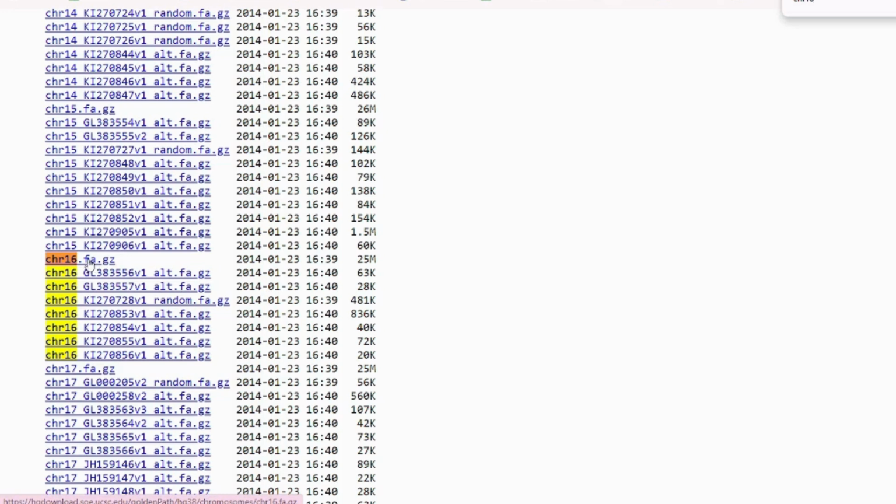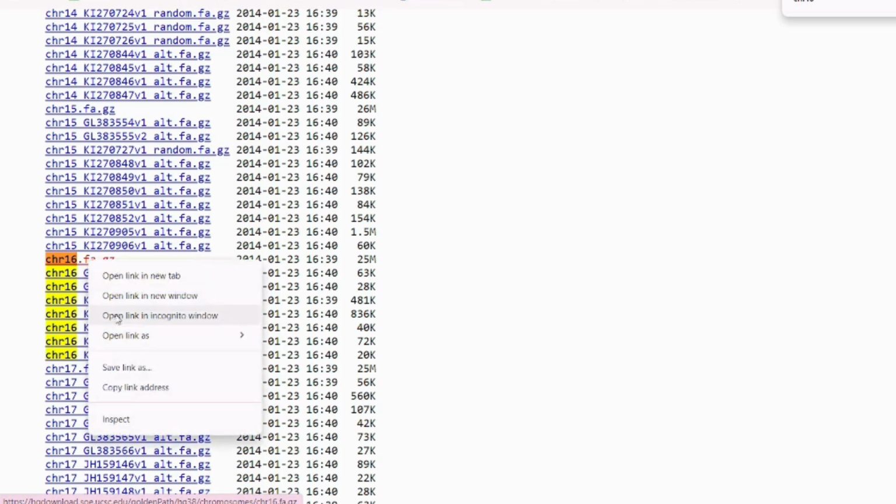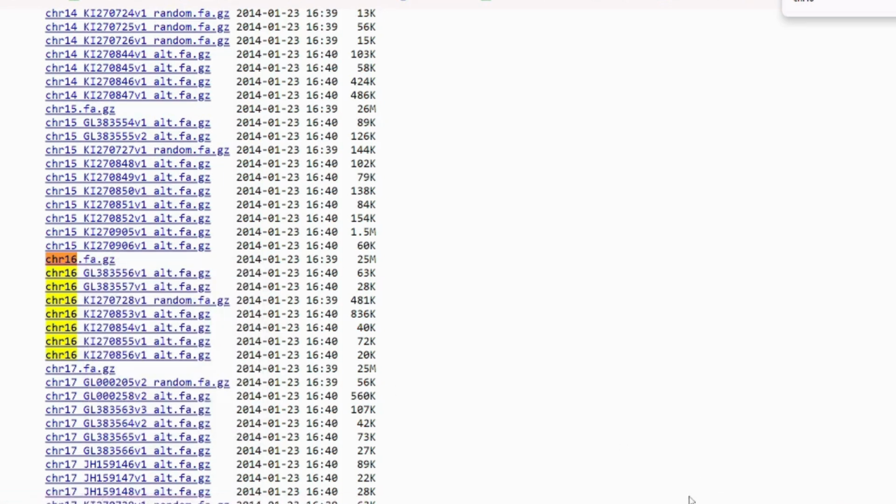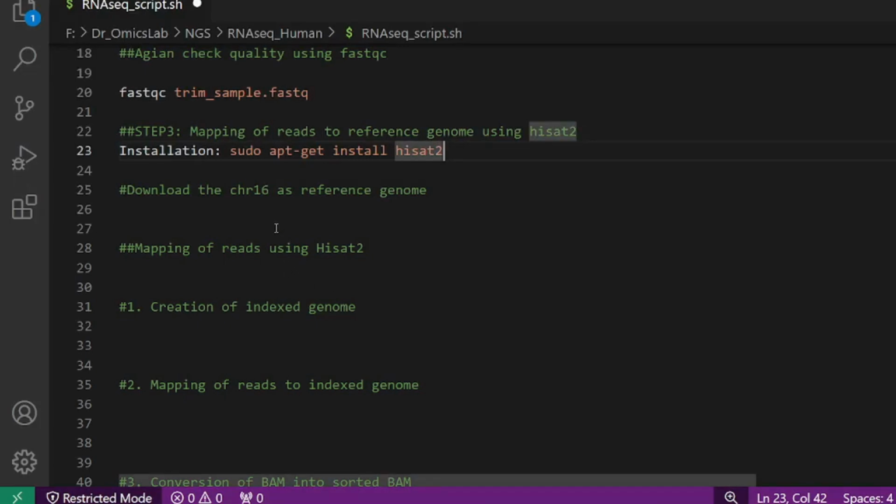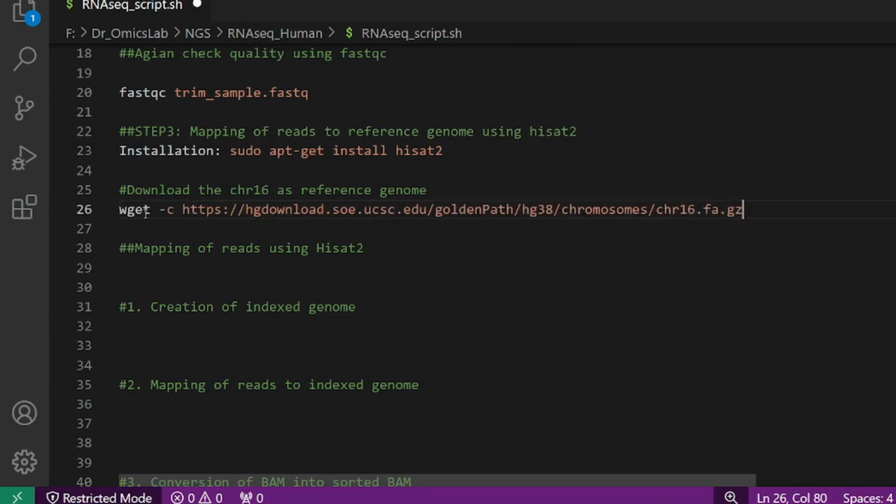If you want, you can download it directly by double clicking. Otherwise, you can download it using the command line. Just right click, copy the link address, and if you want to download the file from the terminal, use the command wget -c and paste that link. Once you run this command, the reference chromosome is going to download.